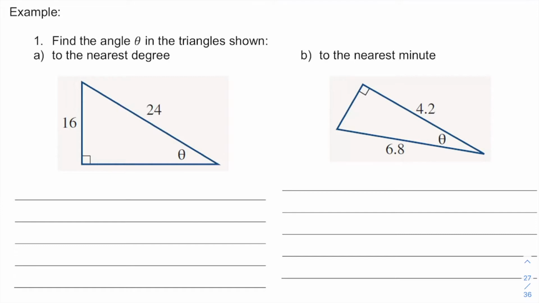So we're going to go through a very similar process to what we have done previously, in that we are going to name the sides of the triangles, figure out which of the ratios we're going to use, arrange the equation so that what we're looking for, our unknown, is the subject of the equation, put that all into a calculator, and then come up with an answer to whatever the specificity is of the question.